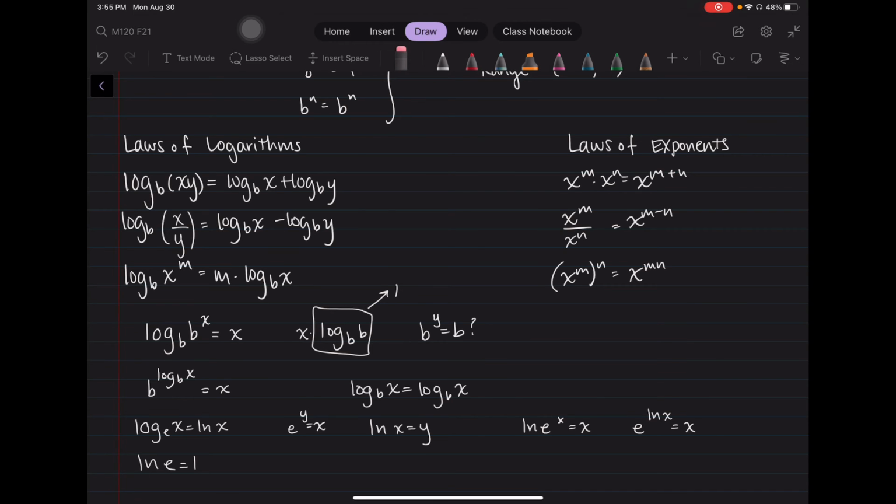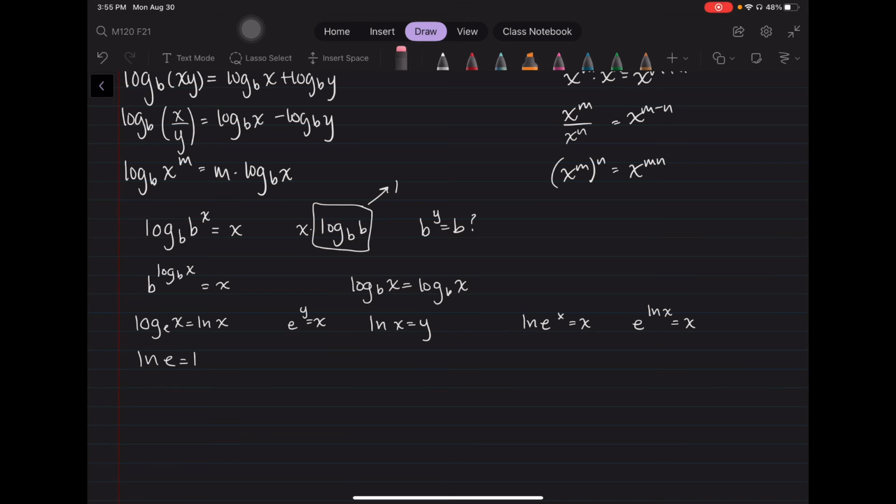Okay, there is the change of base formula, which can help us when we don't have a particular base that we are able to use. The older calculators don't have the capability to change your base. Newer calculators do, so you don't necessarily use the change of base as much, but it does help you when you're trying to calculate and you don't have those calculator tools.